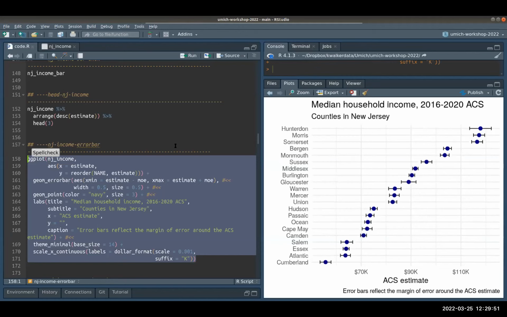So hopefully this gives you a sense of a proposed methodology here for visualizing margins of error comparatively in the ACS, but also it gives you a sense of how ggplot2 works, where you basically layer on different chart elements as you progress from original blank template initialized with the ggplot function to final plot that you're ready to show to other people. And I mean, you could continue to customize this even further. There's a lot that you could do with it. This scratches the surface in some ways, but it gives you a little bit of the genealogy of how a chart gets built.